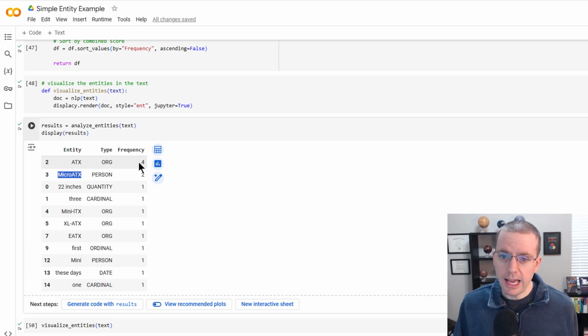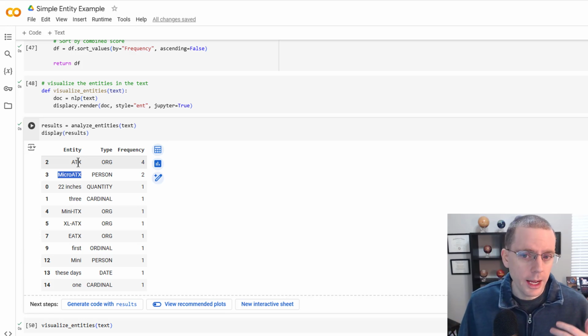The other column we have in this table is a frequency. So the frequency is the most simple analysis you can run on entities, and you can get way more complex than frequency analysis, but I think frequency analysis is a good place to start for a simple entity extraction. And so with frequency, we can see how often this entity is actually showing up in the text.